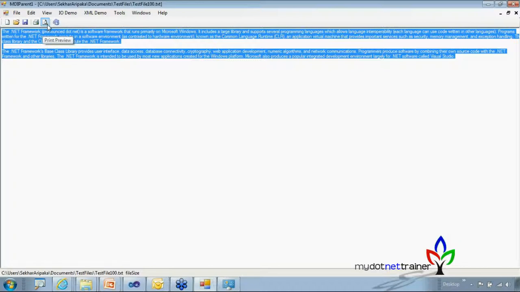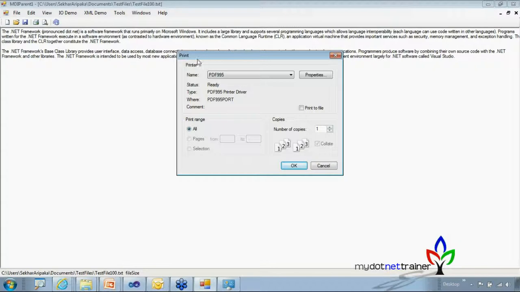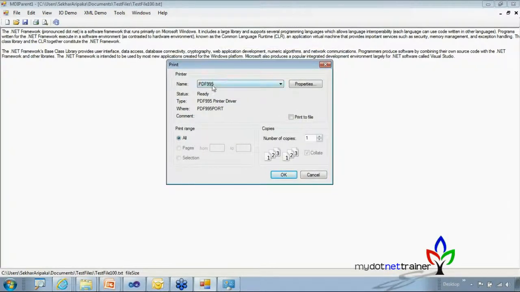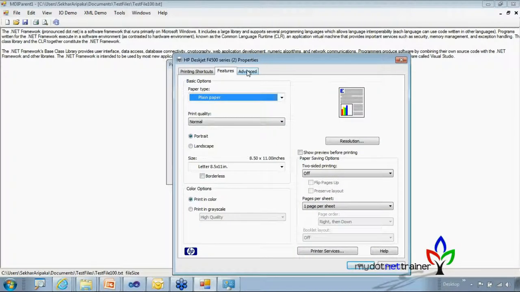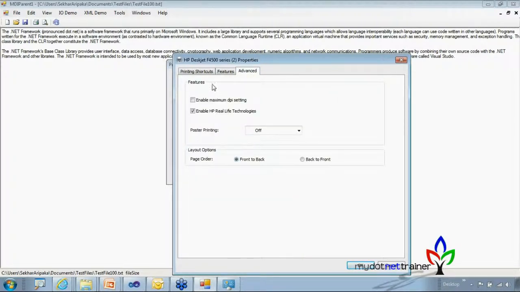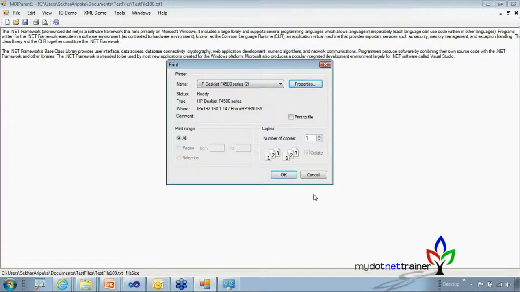In addition to that, instead of going to print preview, I can also go directly with the print. In this case, what I have here is the print dialog, the normal standard print dialog, which has an option to pick the respective printer on my desktop, and I can pick it and hit print. It also has the properties button, which takes you to the standard Windows print properties. Everything is there out of the box for you to use.